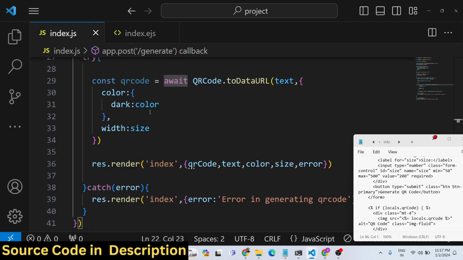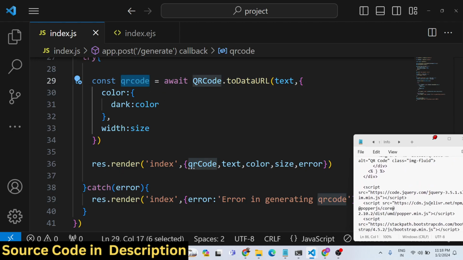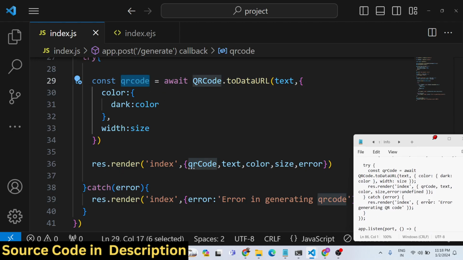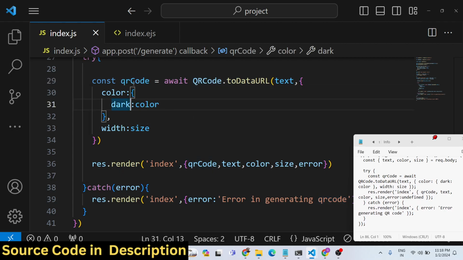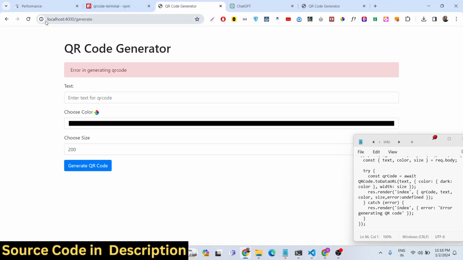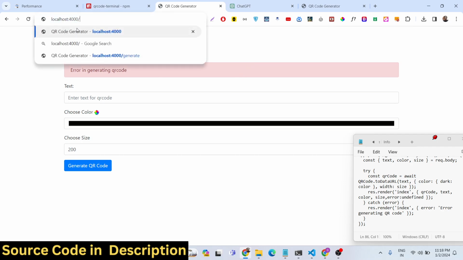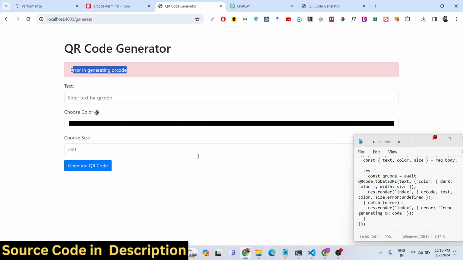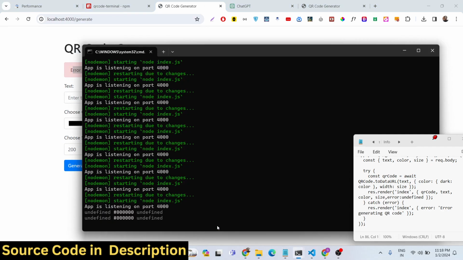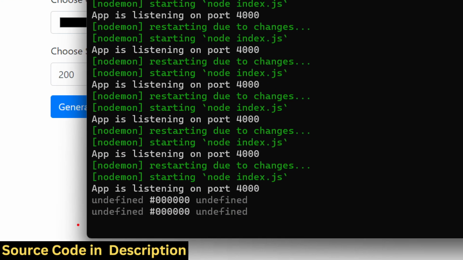Okay, we have initialized, I think, the wrong option here. This needs to be qrcode. I think the C is not capital here, that's why. Yeah, just change this C, we are sending the correct information. So just refresh now, you will see your QR code will be generated. Again, the same error is taking place. Let me, okay, it is coming out to be undefined.